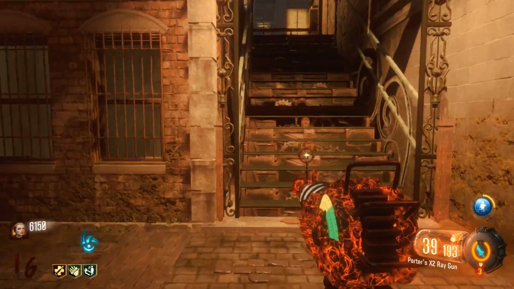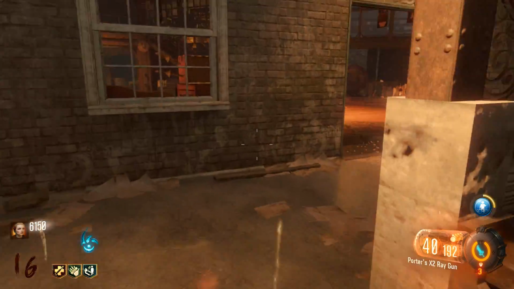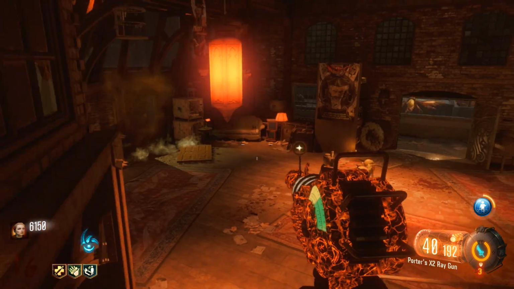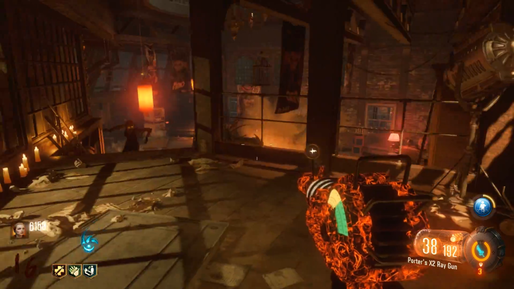Okay, one more eye to go, one more head to go on that guy. So yeah, you don't have to kill them right on the rune or anything like that. You can pretty much kill them anywhere once they've spawned in, and it will still complete the step.